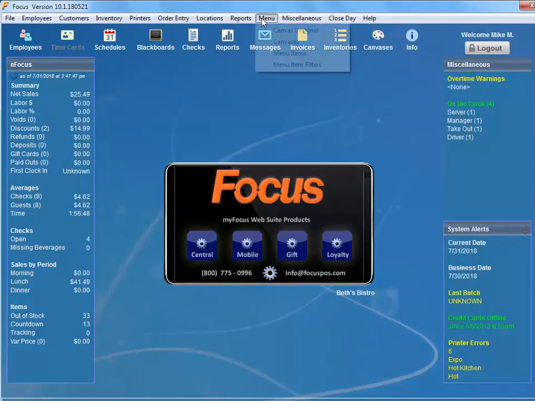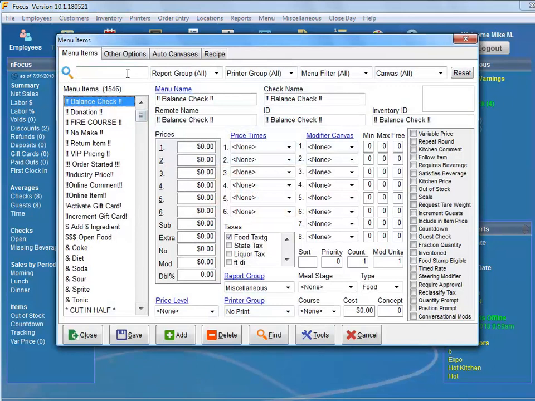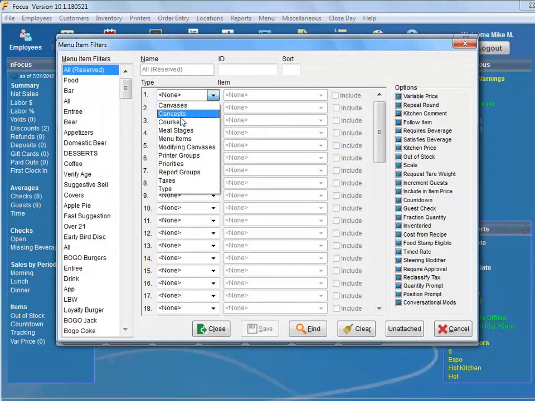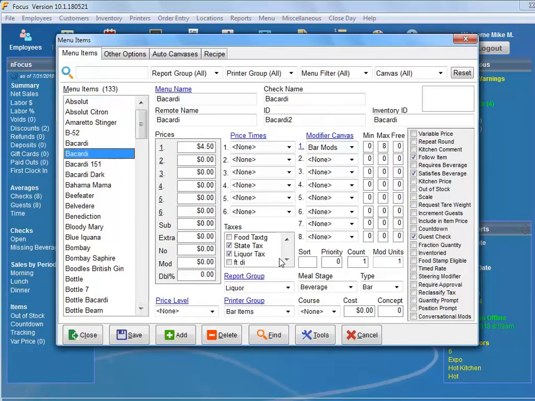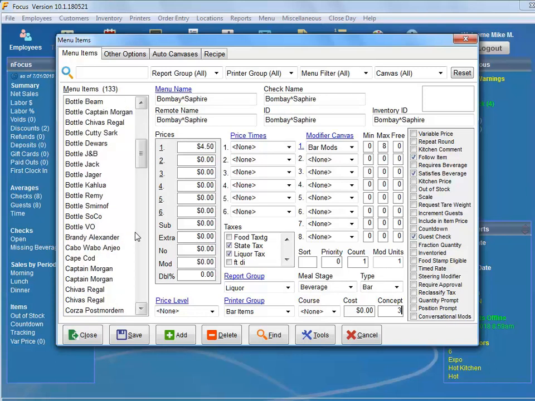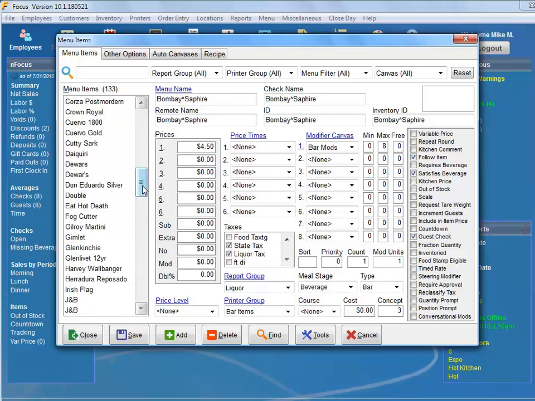So now if I go back into my menu item database and I go find my premium, I can set all of my, let's just go look at our liquor again. Let's say Bacardi is going to be concept two, and Beefeater is going to be concept two, and maybe Bombay Sapphire is going to be concept three for premium. Every bar is a little bit different on what they consider well, call and premium. So anyway, now I can go create a PMIX report just on my premium liquors, on my call liquors, on my well liquors. I can run contest reports based on those menu item filters.